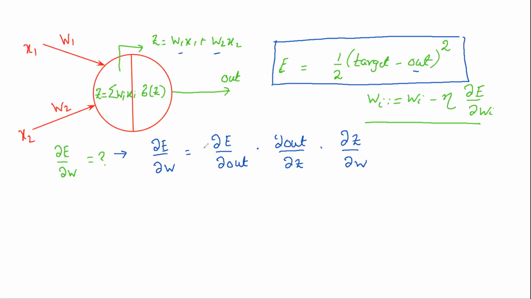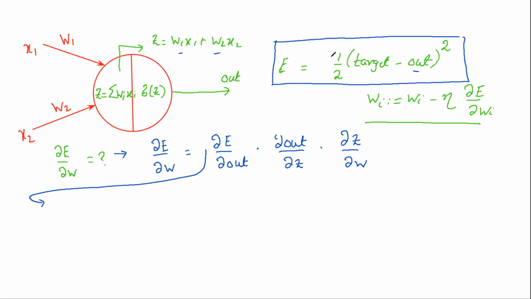So let's start with this first one. I will try to compute all on the same slide so that you can see the global information. Let me just change the color so that it is visible. Now we are computing this one, which means we are computing the derivative of this. If I compute the derivative of this with respect to out, you just see instead of out, this is x. So what will happen?